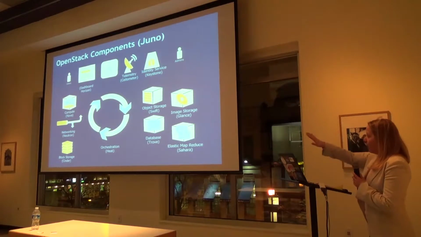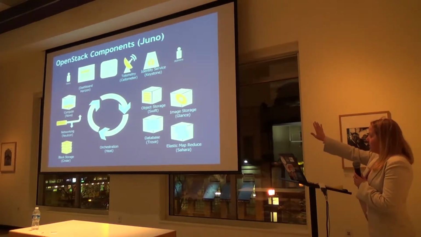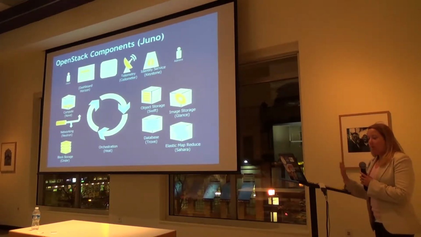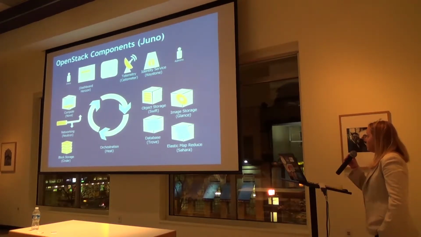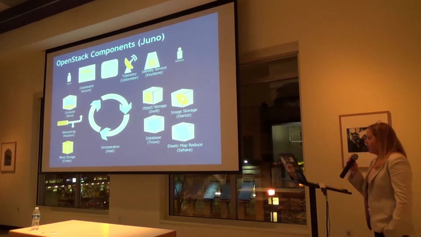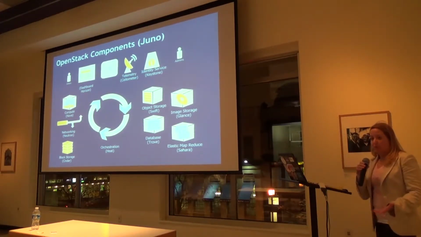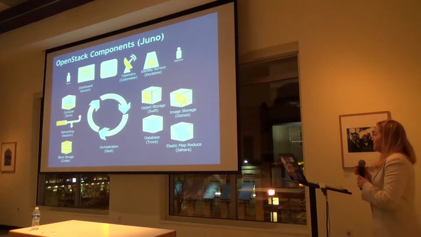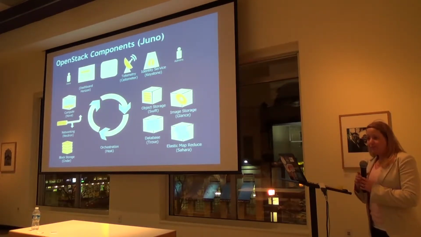You'll see at the top we have the dashboard and also the API, and Ceilometer, which is the telemetry, the thing that's outputting the metrics about what is being used in the infrastructure, and also identity services, similar to the ones that you see in public cloud, as well as some new services coming up in newer versions of OpenStack. So in addition to compute, networking, and storage, you'll see services coming up for database provisioning, for elastic map reduce, and for orchestration.